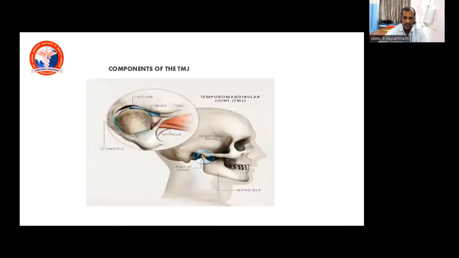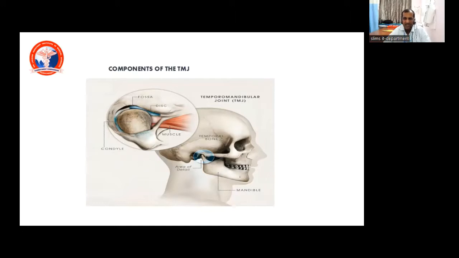Before concluding the session, I would like to brush up the basic things that should be kept in mind in bringing about a proper diagnosis of a problem encountered in a temporomandibular joint. Only when a proper diagnosis is made, the treatment will be successful. As I told earlier, the temporomandibular joint is a multifactorial issue. No single reason can be pinpointed for the problem encountered in the temporomandibular joint.